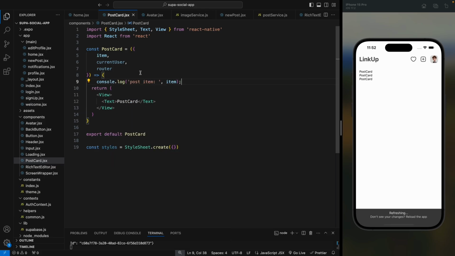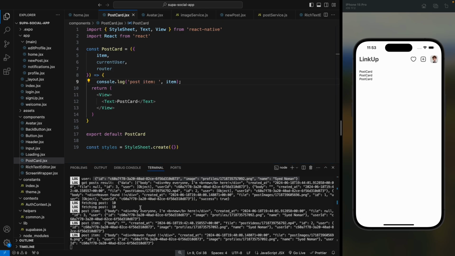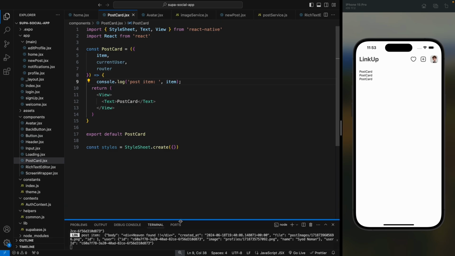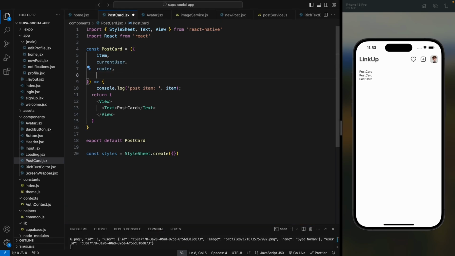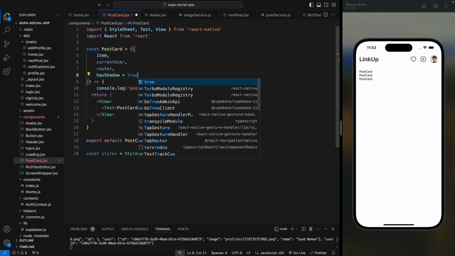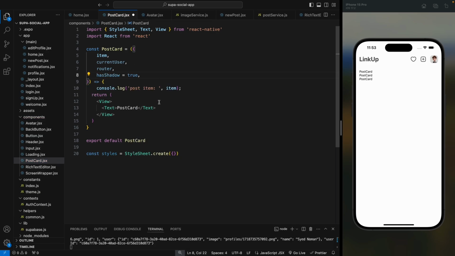So let's save this and see in the console. So there we can see we're getting the three post items. So let's just minimize this. I also want to have a shadow on this postcard, but this will be conditional based on this property has shadow, and by default it will be true. So if it's true, we're gonna use a different style object for the shadows. So let's create this shadow style.